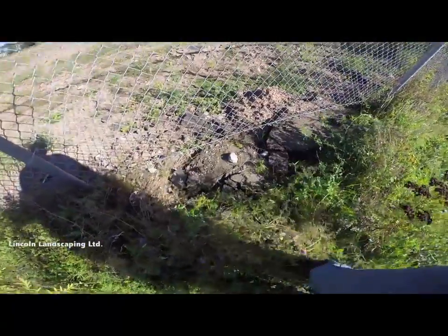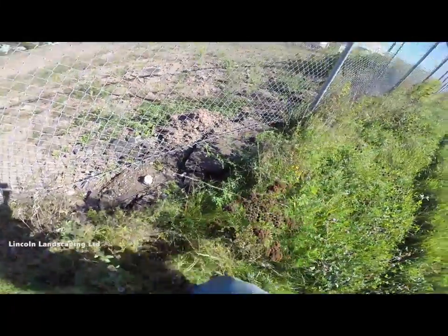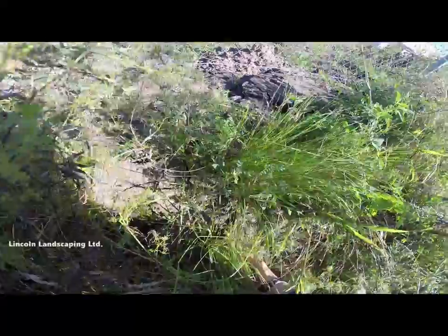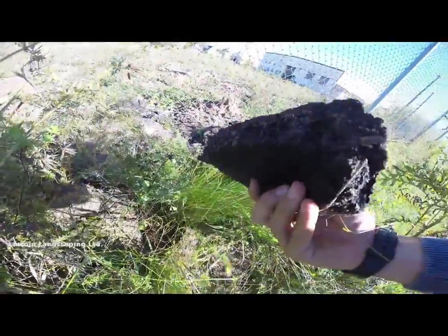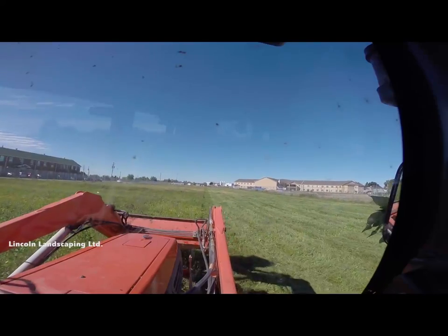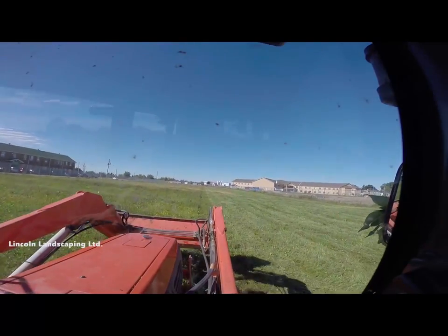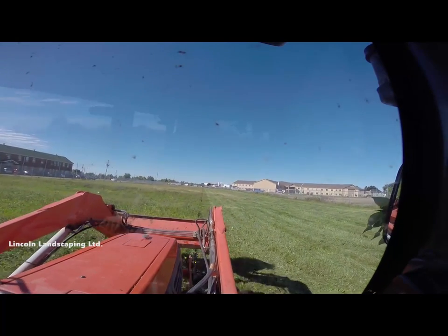Check this out. Didn't see that this morning either. It comes all the way out to here, big chunks of asphalt. Look at that. You don't want to be running over that. A couple more passes and I think I'll be halfway through. And I'll show you guys what it looks like again.